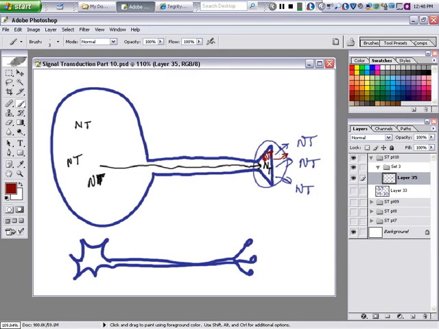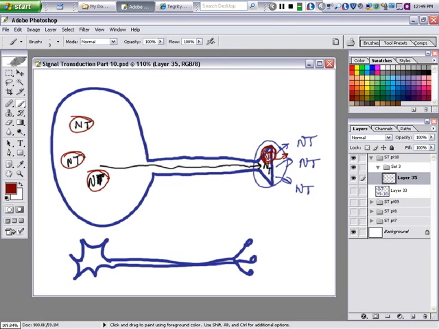So those are the two options. And I just want to see what you all think. Which option do you think? Only one of those takes place. So here are the two options again. The neurotransmitter can be synthesized in the nerve body and then transported to the nerve ending and then released. Or the neurotransmitter can be synthesized in the nerve ending itself and then released. Okay? Does everybody understand the options? You're not getting a grade for it, so it's no pressure. I just want to see what you think.